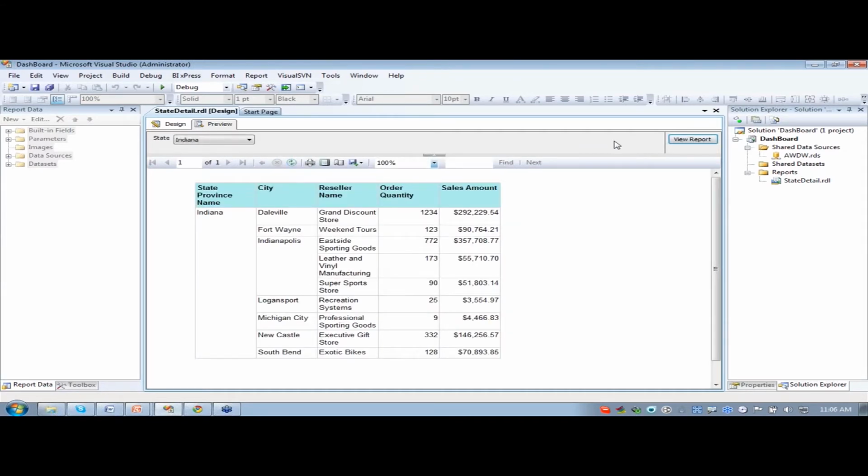This is one of the reports that I'm going to use to demonstrate how you can link reports together, so it's one that I've pre-built already. You can just see the state, the city, the reseller names, the order quantities, and the sales amount. Also, by the way, all of these reports are reporting off of the AdventureWorks 2008 R2 data warehouse.